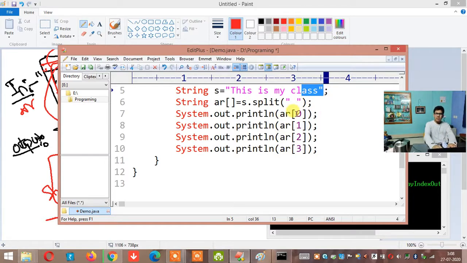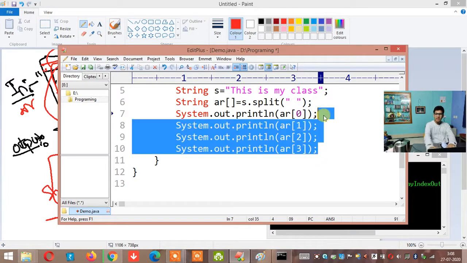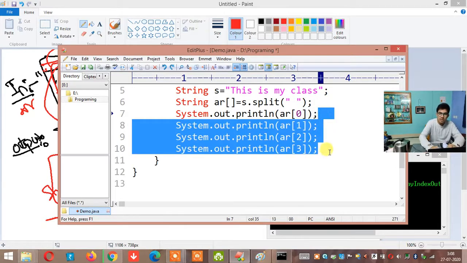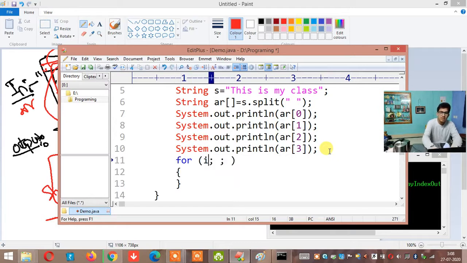So now, instead of writing 0, 1, 2, 3 manually, what I can do is write a for loop. I'll undo this so that you'll understand. If I'm writing a for loop, my int i should start from the number 0. It should go to 3 also, which means all these values 0 to 3 are less than 4.